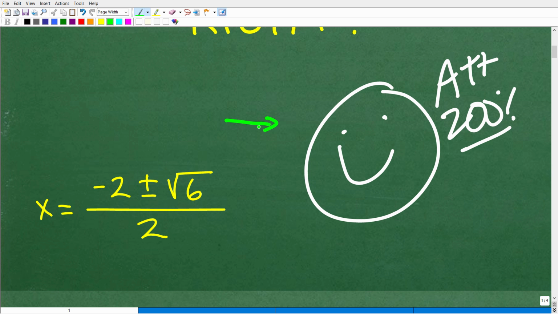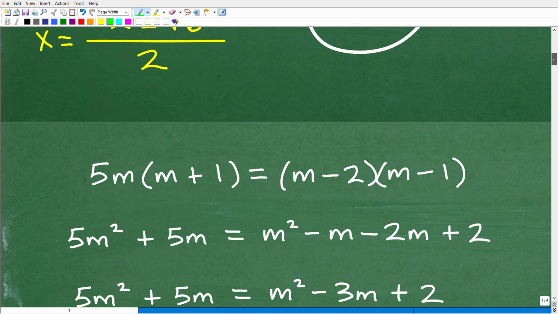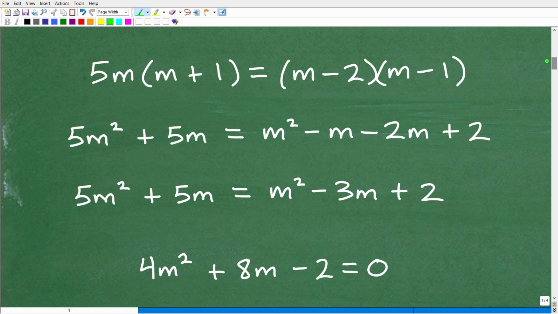All right, so let's go ahead and get into this right now. And I'm going to forewarn you that I'm going to be doing a lot of steps here. I'll generally explain as we go through the equation what's going on, but this would turn into a very, very long video if I had to break down every single aspect of this problem. I am going to be using the quadratic formula here.